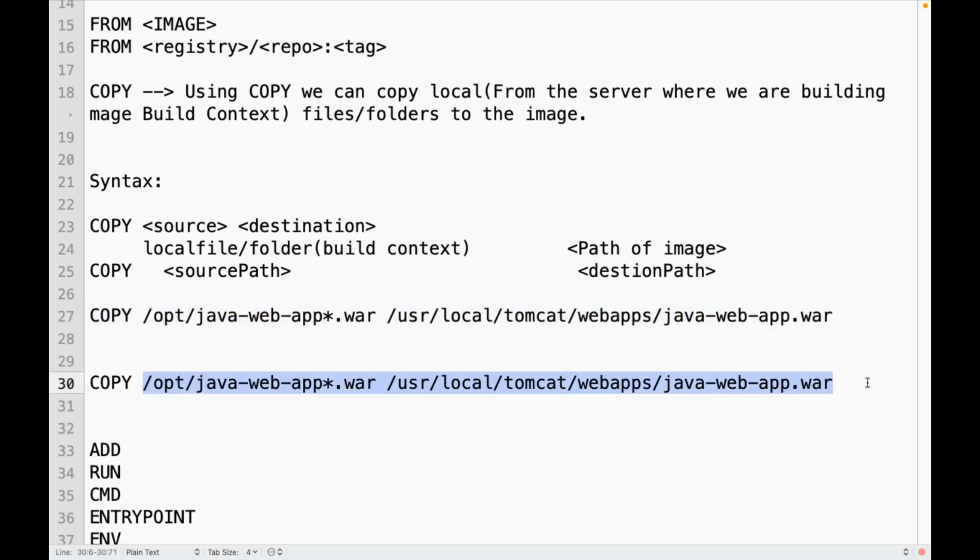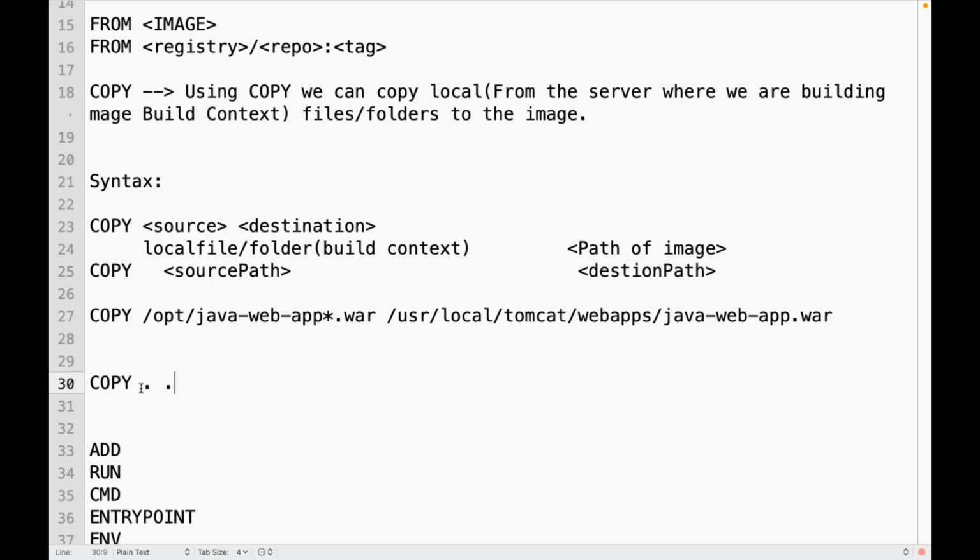So can I define something like this? Just two dots, COPY dot space dot. What does it mean?